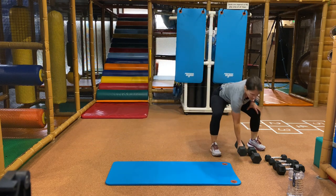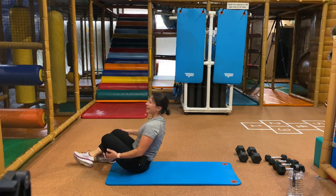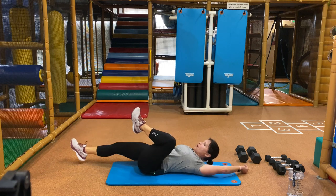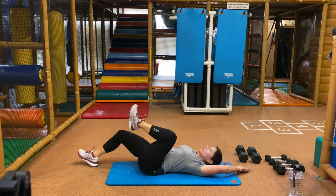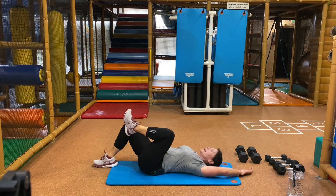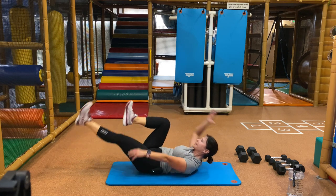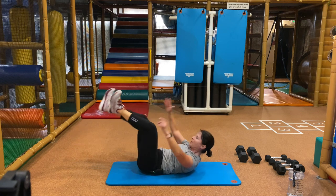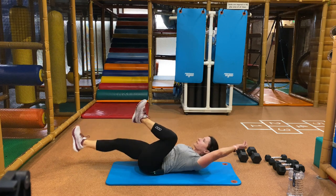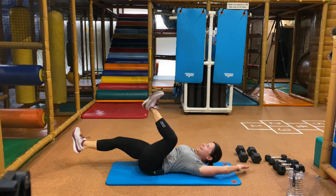Going to your dying bug — the only exercise in this block on the floor. Pull one knee up, same arm up, and begin, alternating. To modify: take your feet down onto the floor, head down onto the floor, keep that knee bent. If you're not modifying, get those shoulders up, extend those legs. 18 seconds left — do you feel your core, your midsection? Be careful not to feel the backside — if you do, modify. We got this. And stop.